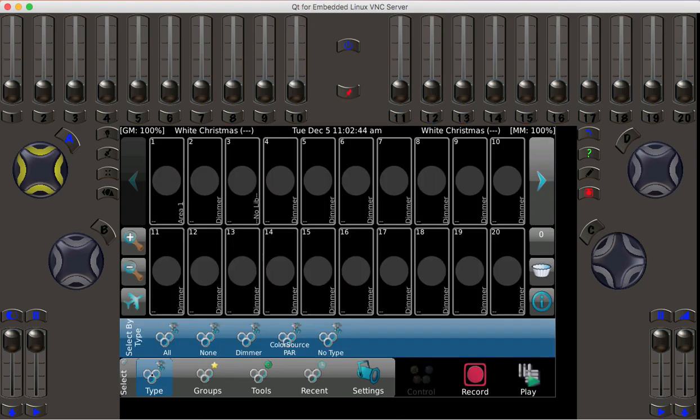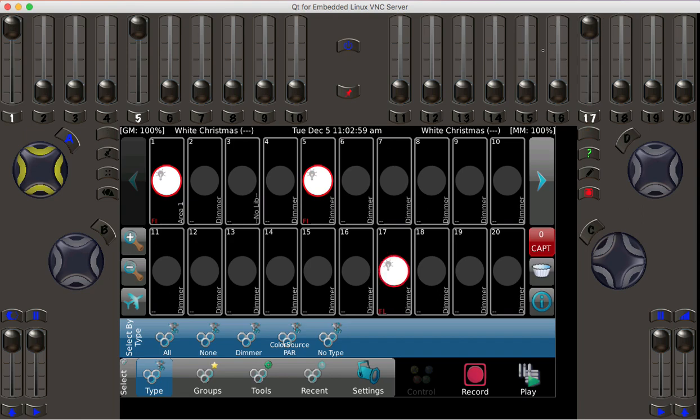We'll go to select. Alright, let's say we need to bring up a couple of lights. Let's bring up 1, 5, I'm just arbitrarily grabbing lights, and 17, okay, and that's our area that we're lighting up. Alright, and we probably don't want them all the way at 100, so we're going to go with around 75%, somewhere in that ballpark. Alright, that looks good, that's nice, we like it, let's record it.